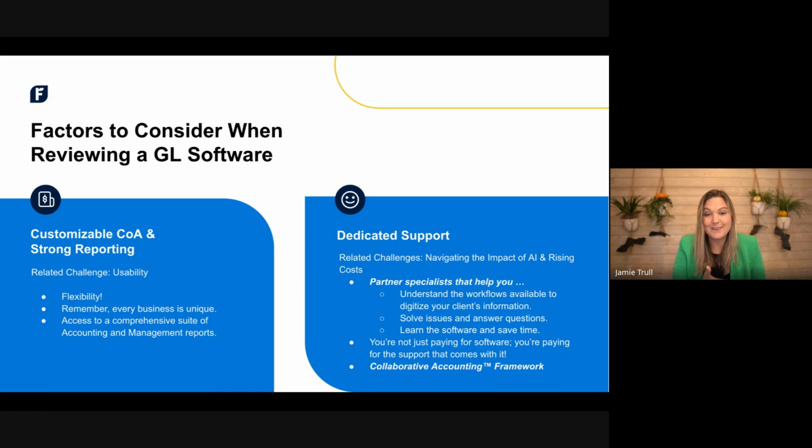I just learned about this as well, so I'm kind of learning in real time with y'all, but I love the concept of it, and I think it really illustrates well the importance of this collaboration between the client, between you and what FreshBooks does, and how they can help bridge that. So hopefully that was helpful. Yeah, it was. Thank you, Jamie.